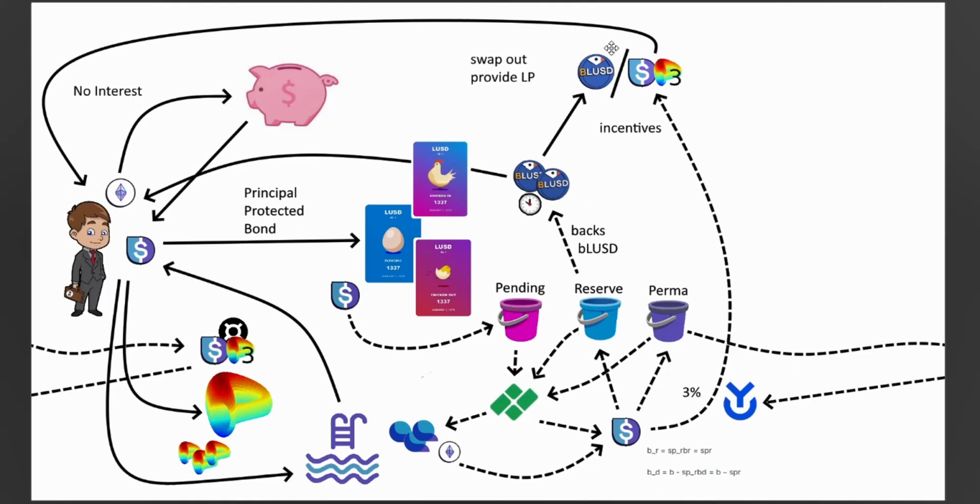So if you supply liquidity to this pool, right, you're basically supplying to a stablecoin pool, and you're going to be incentivized with more stablecoins. So this is pretty interesting. So this will cause people to actually consider forgetting about the whole bonding system and just buying BLUSD and supplying to this pool, or just bringing in tokens from the other side. Like if I have a whole bunch of DAI, I might just stick it in this pool because it's all stablecoins for the most part, and I will get these stablecoins as an incentive on top of it.